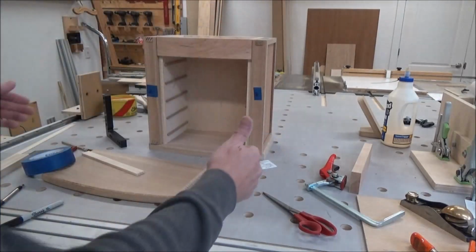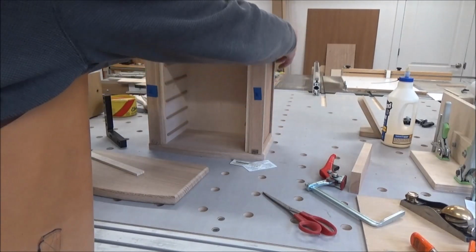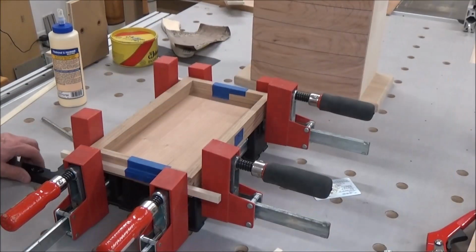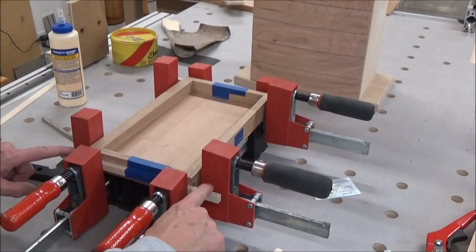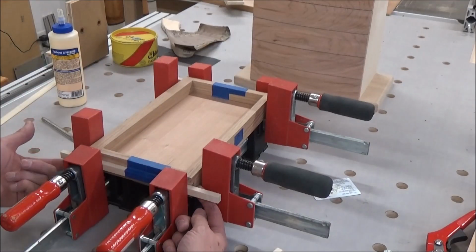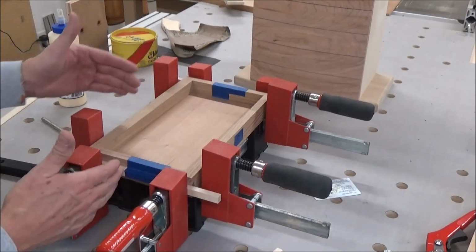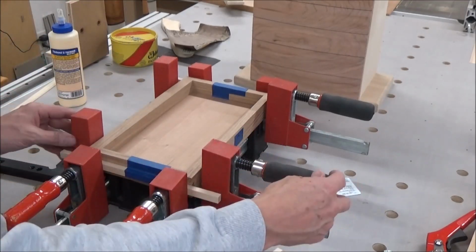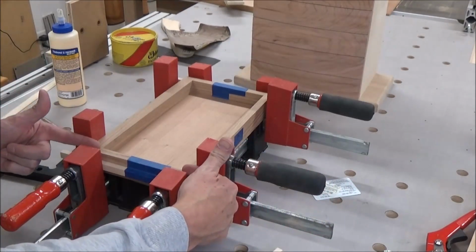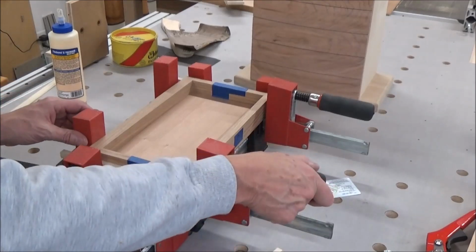Ready for some glue up. Nice and square. Alright, my dry fit looks good. I got a couple cauls taped on here to put pressure on this tongue and pull it in tight this way. Once that's pulled in tight, there's enough pressure here to tighten up the sides. I don't need to get it right on the end here. I'm in good shape that way.